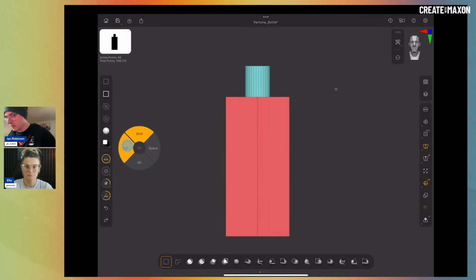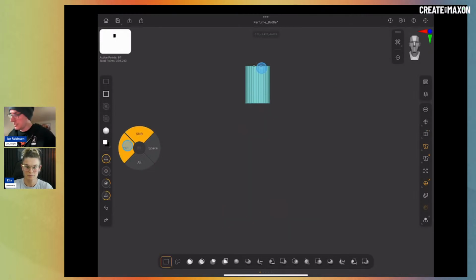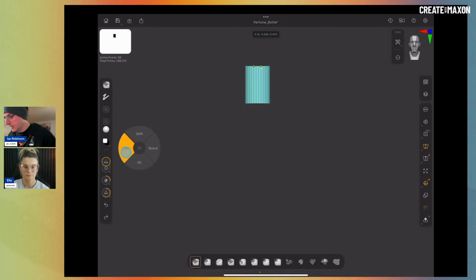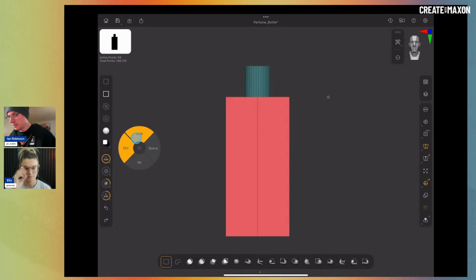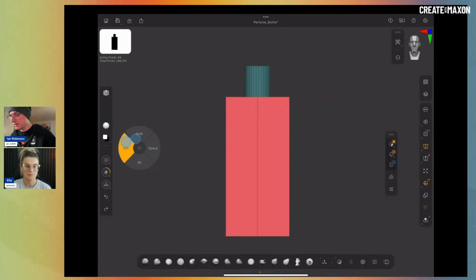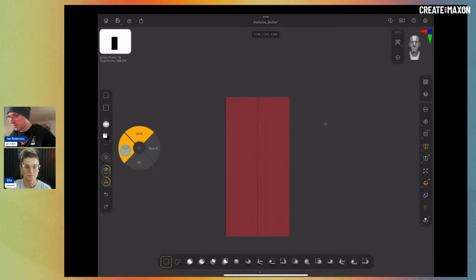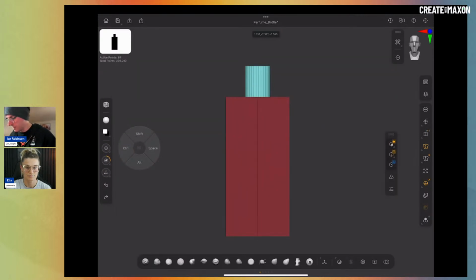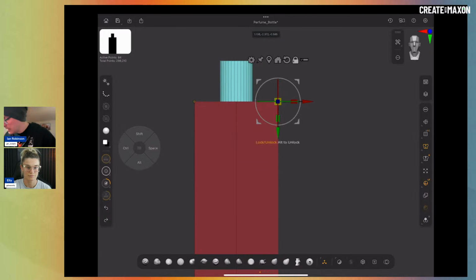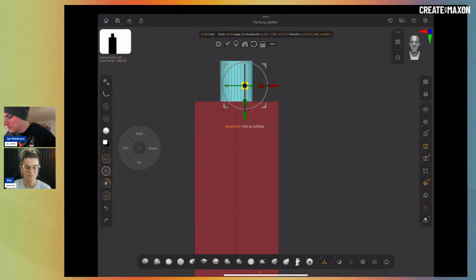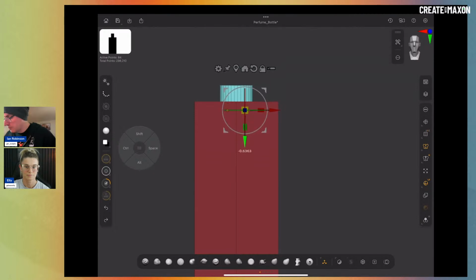So I'm going to press and hold Shift and Control, and I'm just going to tap this blue top cylinder, and then press and hold Control and tap in the empty space to mask it off real fast. And then I'm going to press Shift and Control to bring that back. I also could have masked this one and brought it back, because I'm going to be editing this guy. So whichever is easiest for you. And then let's unlock the Gizmo, recenter this, and move this down to where it seems pretty good.